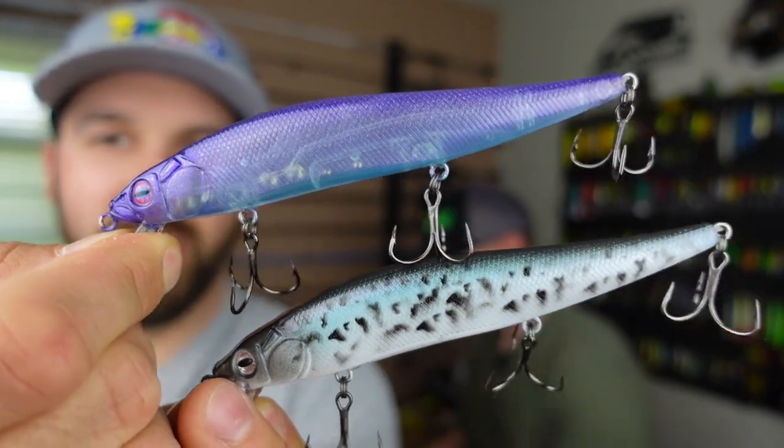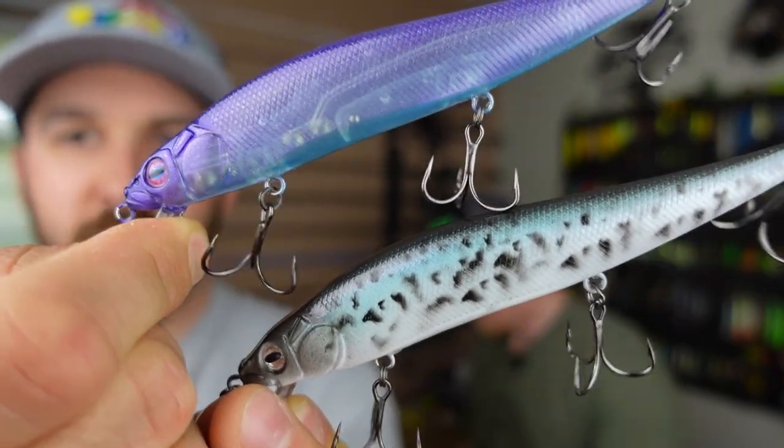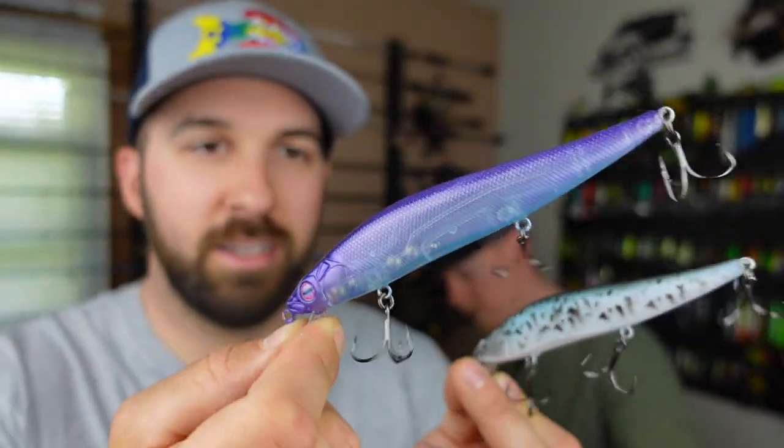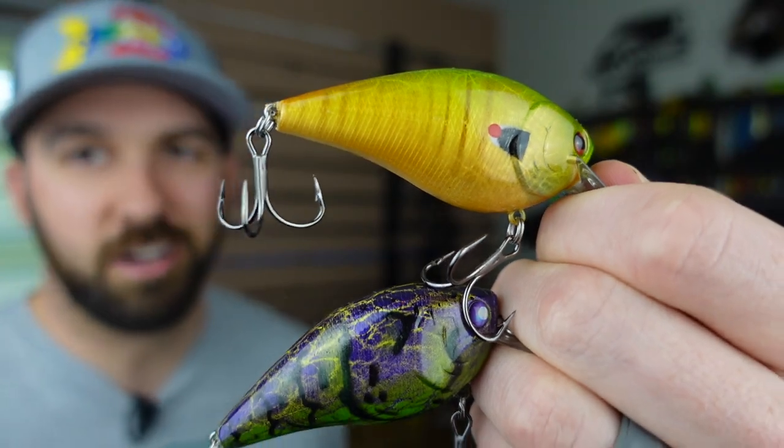These are definitely like a Mega Bass Vision body profile. I love it. So we have the purple translucent and then the crappie color. Good color callouts, I think. And the 1-ounce jerk baits had our 2 square bills. Obviously, the Incredible Hulk is fantastic. Love this color as well.